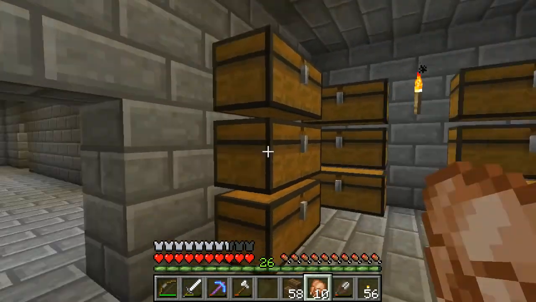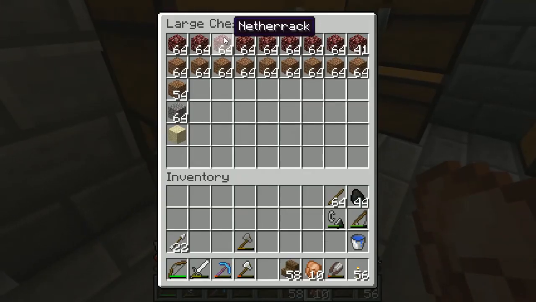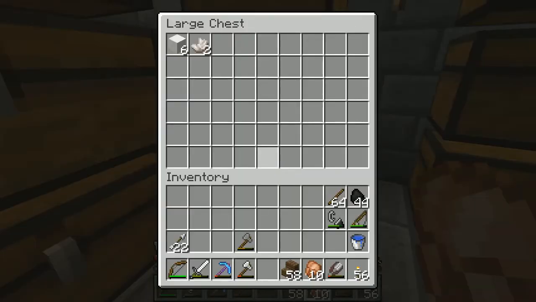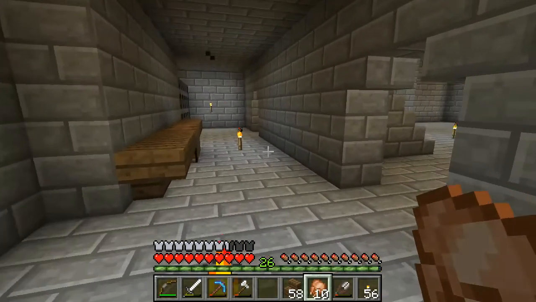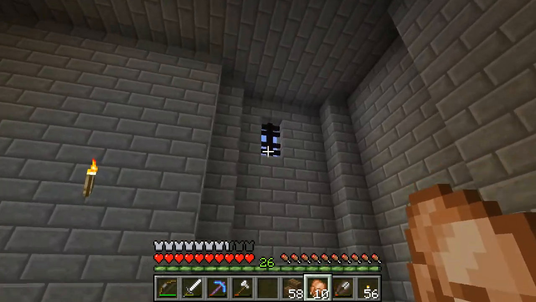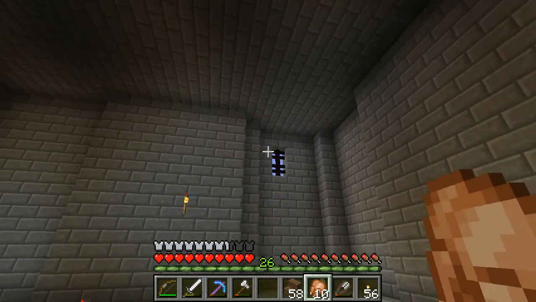I got my chests about as organized as I can in terms of food and different kinds of bricks, netherrack and dirt, and all this sort of stuff. So what we're going to do is twofold today. And as you can see, I had some nether brick that I cooked from the netherrack, which was a bit wasteful. But that's how I'm going to do the windows.